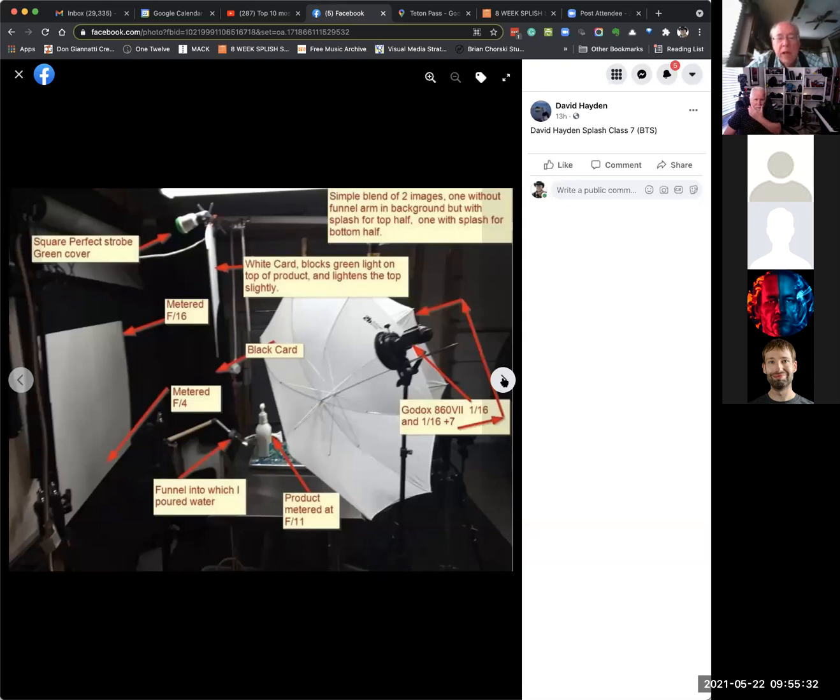Cool. Yeah, I figured it's an opaque bottle. I wasn't worried about speculars or anything like that. I just wanted to blow light all over the place, and they did. So no, umbrellas are usually not used in tabletop, but if there's nothing shiny, there's no reason you can't use them in tabletop. So what you've done here, David, is basically it's not working like an umbrella, it's working like a scrim. Yeah. It's simply a scrim in front of your light. So it's the same as if you'd made a white scrim and put it in. You just have these tines, these lines that run out in an umbrella, and you've got the curvature of it. So it falls off a little bit more on the edges. But other than that, there's no problem.